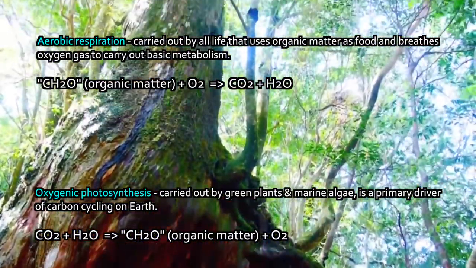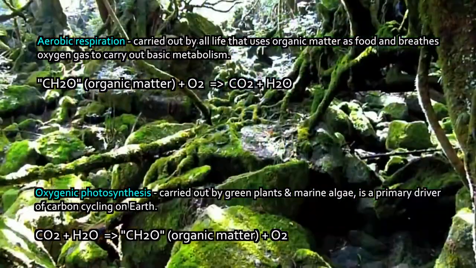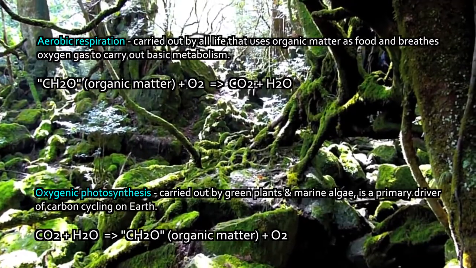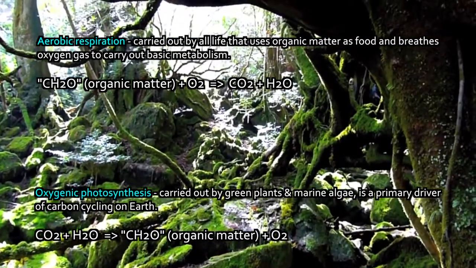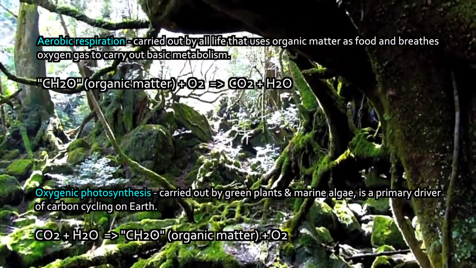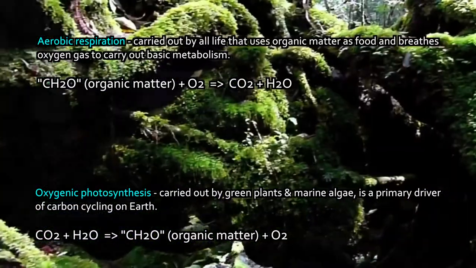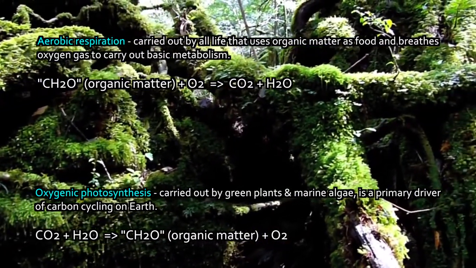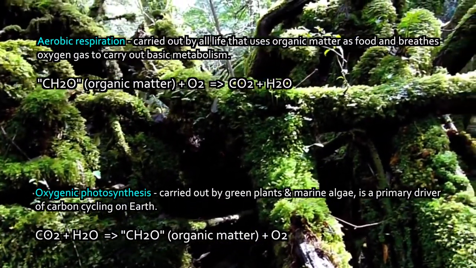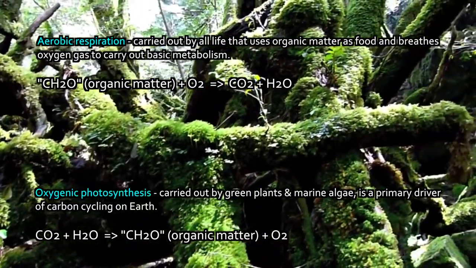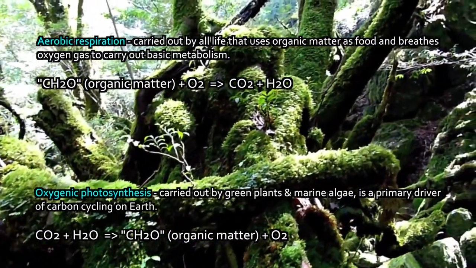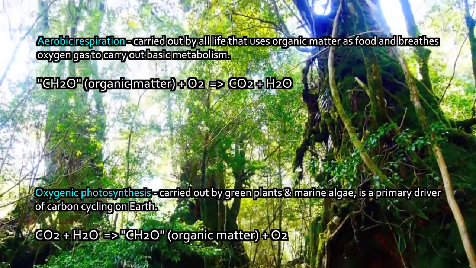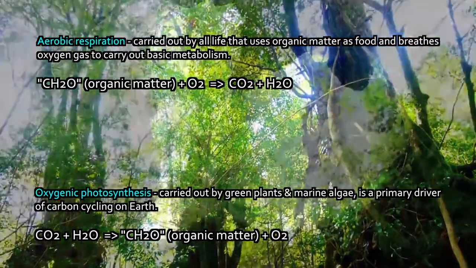So CO2 is removed from the atmosphere by photosynthesis and returned to the atmosphere by aerobic respiration. To a first approximation on our planet, these two processes pretty much balance each other. Consumers — which are animals, zooplankton, decomposing bacteria — use oxygen as a fuel for the enzymatic digestion of organic matter back to CO2. They are two sides of the same coin. On short-term timescales of years to decades, photosynthesis and respiration basically control the CO2 concentration within a certain range.